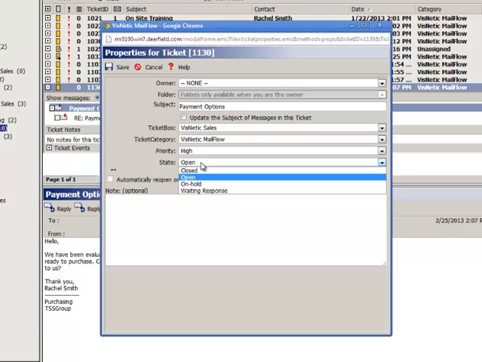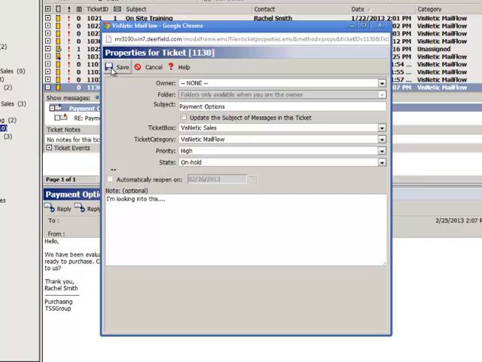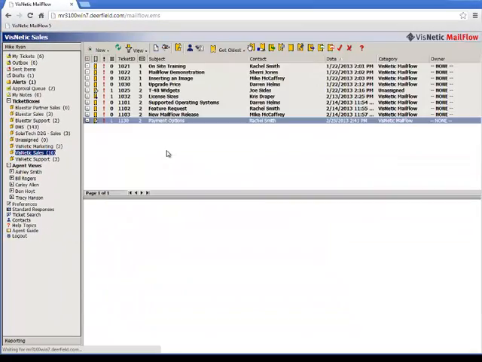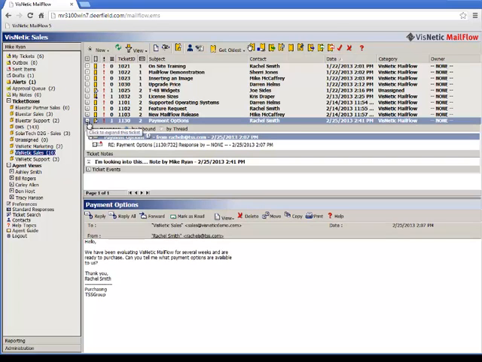Right now it's open. If I need to do some additional research, I can place this ticket on hold and maybe add a little note here that I'm looking into this or whatever. And so when I save it, I've not replied to the email yet, but you'll notice that there's a different icon here associated with this ticket. When I hover over it, it says that it's on hold. So maybe one of my coworkers or supervisor might look, well, why hasn't this payment options been replied to yet? Well, when they expand this, they'll see that Mike has left a note that he's looking into this. So now I know that Mike's working on it, and I can move on with my other duties.